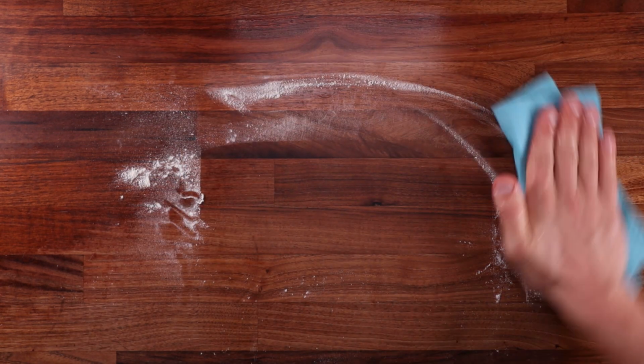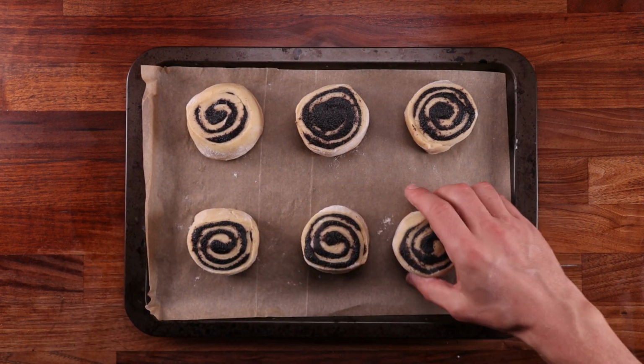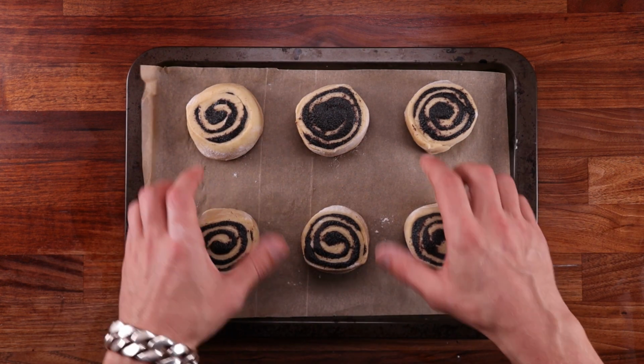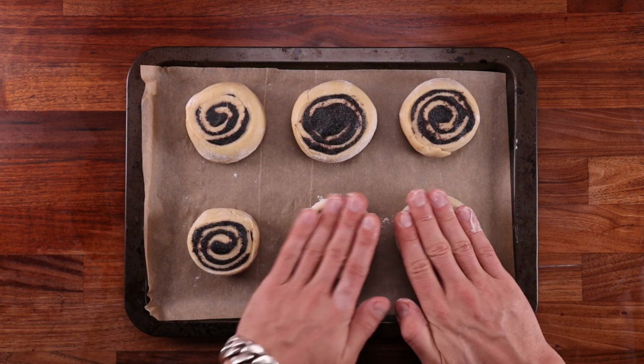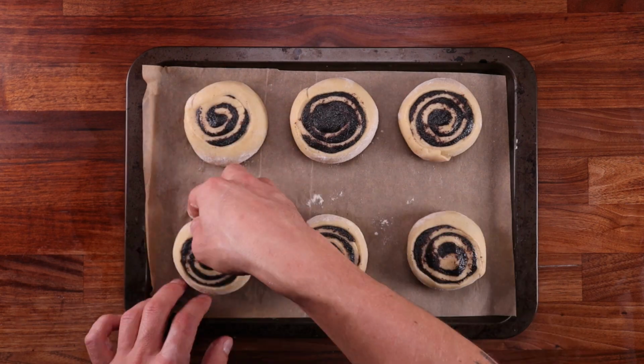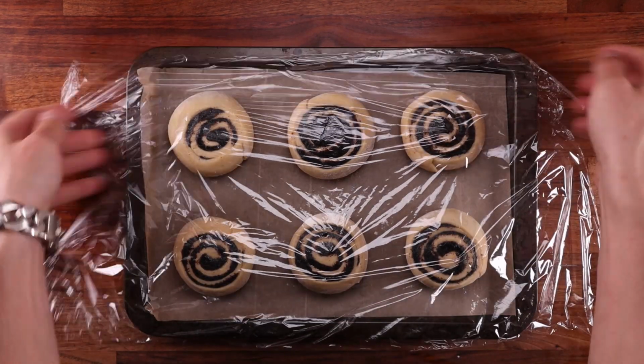Now clean down the mess, get your tray with the non-stick paper, and the next step's up to you. You can place the buns closer together if you want. That would make the sides a little bit softer, although they will be soft regardless. Or you can do what I do and leave some decent gaps between them. This way you won't have to separate them, and they will all have a nice round shape.